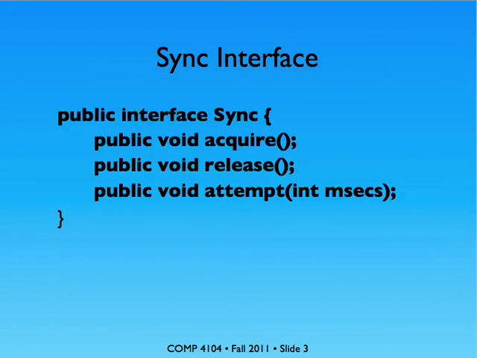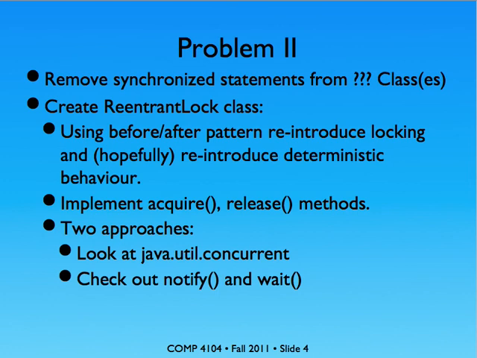So for the remainder of the problems, what you're going to actually do is to create mutexes and various forms of them with various different properties. So what I want you to do is to create the facility to lock something and do it in a reentrant way. And in order to do that, you're going to want to implement acquire release. And you could use Java util concurrent to do this, but I prefer that you use wait and notify now to become familiar with what these things actually do for you.